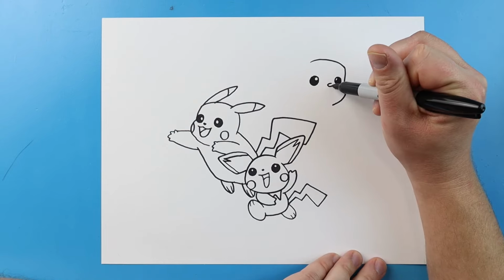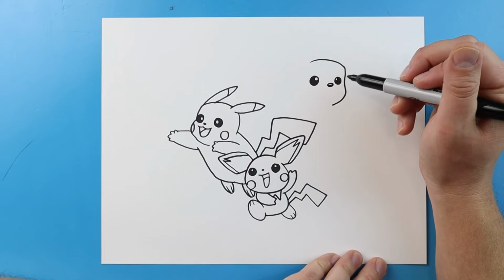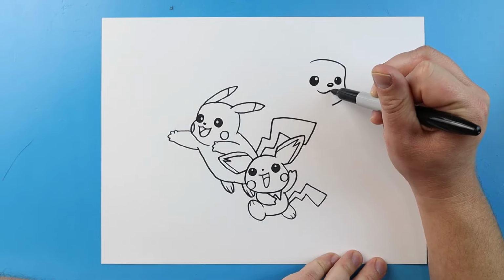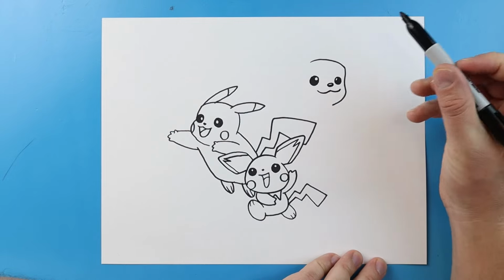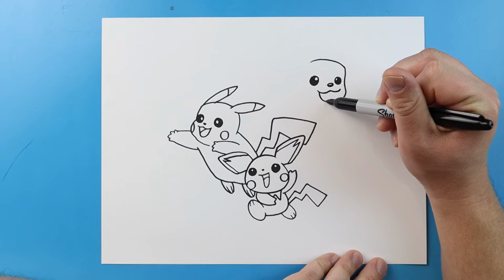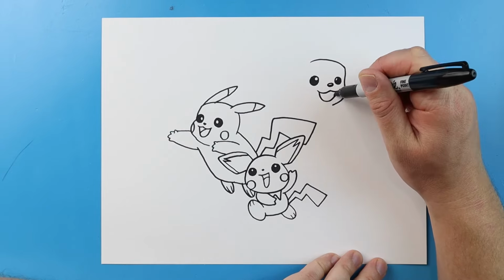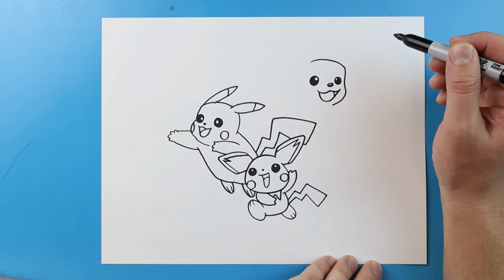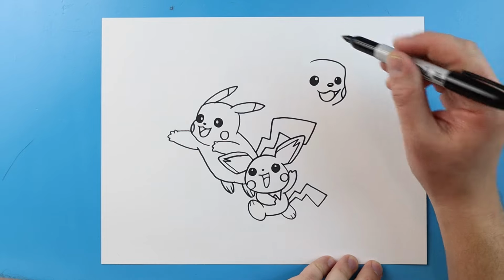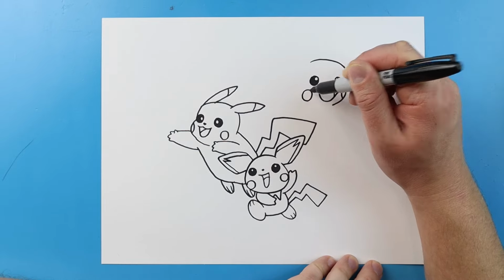Starting here, we're gonna make a little oval for the nose, and I'm gonna color in most of it. I'm gonna make a little curve line here, and a little curve one here. Starting here, we're gonna come down and up for the mouth. And we'll make a little curve line in there for the tongue. We'll put a curve here, and then we're gonna make a nice big circle shape over here too.